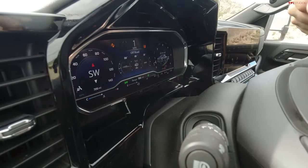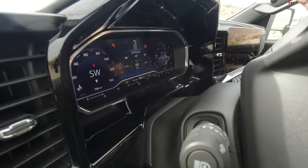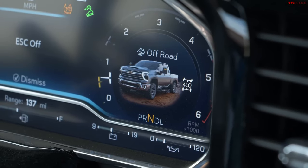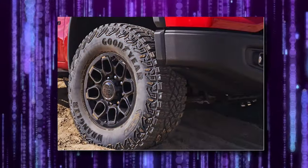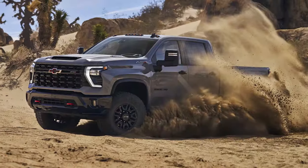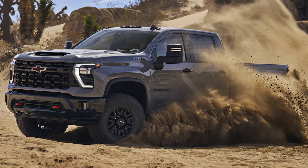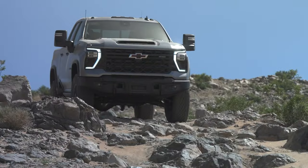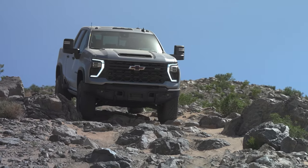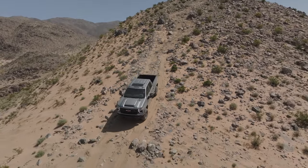Of course, there is no need to fear the roughest bits, as Chevy has upgraded the Silverado 2500 with stronger upper and lower control arms up front and special steering knuckles. And let us not forget the 35-inch Goodyear Wrangler mud-terrain tires, which look especially sharp wrapped around the carbon flash AEV wheels unique to the Bison model. AEV, in case you missed it, is the outfit responsible for elevating the heavy-duty Silverado from mean ZR2 status into the realm of an unstoppable bison.